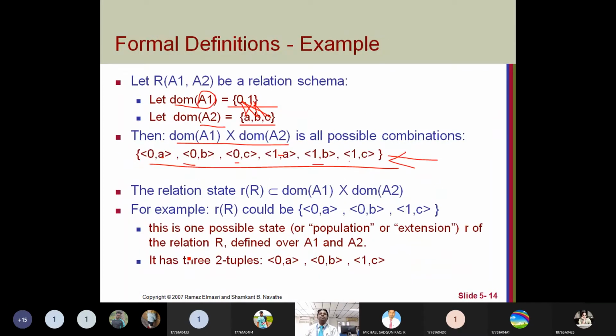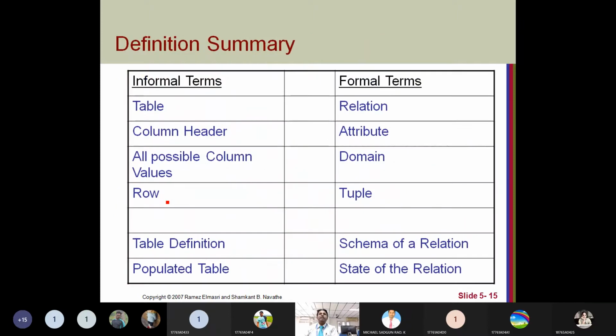Okay. Then that is the Cartesian product, and that concept is explained in this slide. And then, a table is referred to as a relation, a column header is referred to as an attribute, and all the possible values in one column are the domain of that particular attribute.